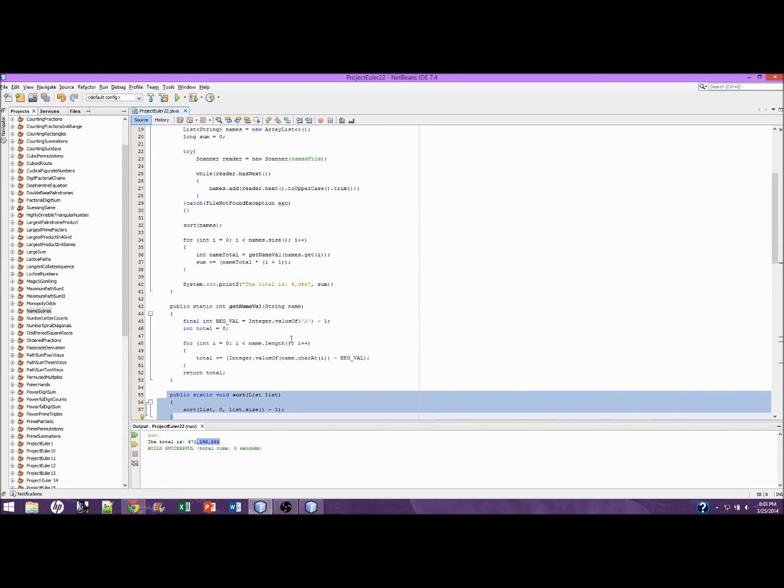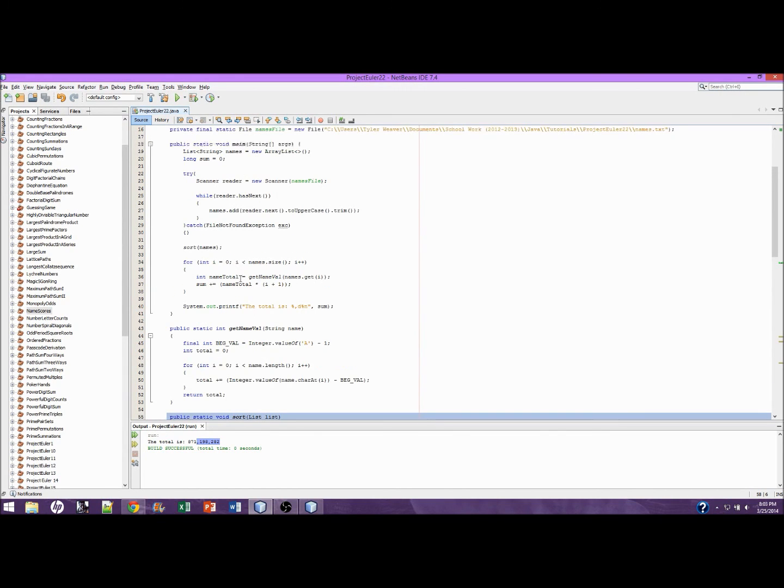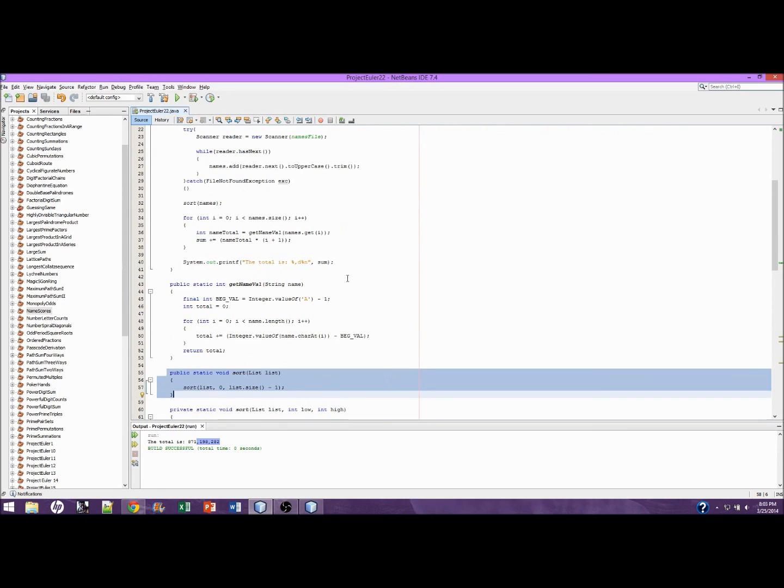That got the place in the alphabetical list. We added it up to get the name total, and then we needed to multiply that by the place in the actual list it was, so times the index plus 1, and we just added some, and that gave us our total of this huge number right here.